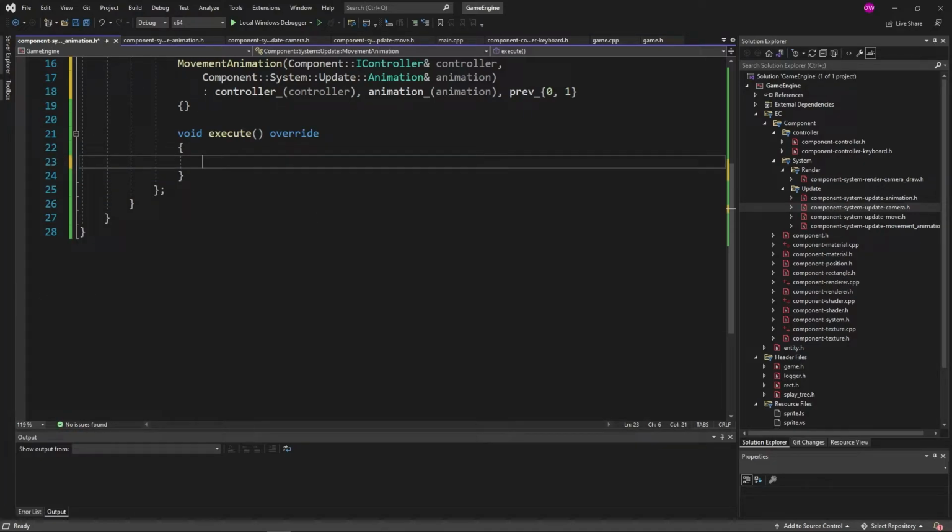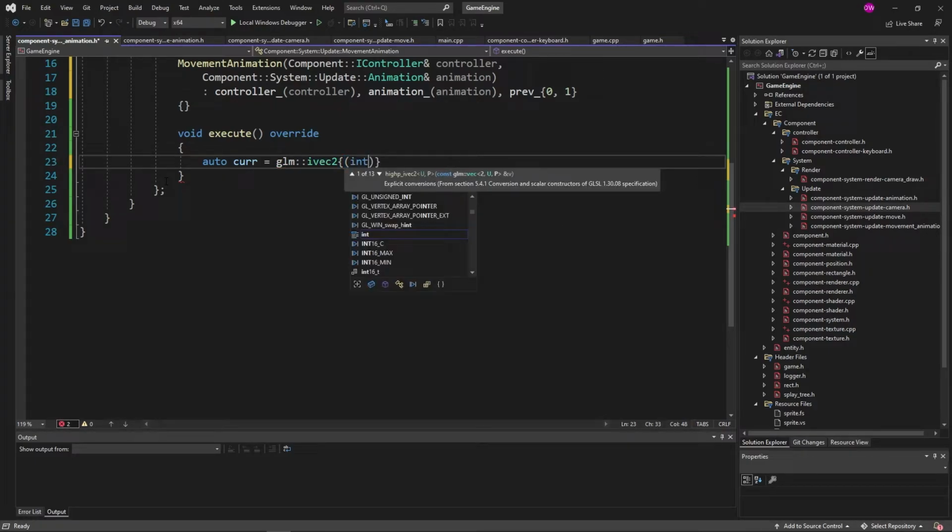And then let's go ahead and define our giant if statements. So let's first calculate where we're currently going. What direction we're going, we're going to do that using our controller to see what is getting pressed down and what is left up. So to do that, let's make this equal to glm ivec2, and we're going to cast our controller presses, which are booleans, to integers so that it casts through correctly.